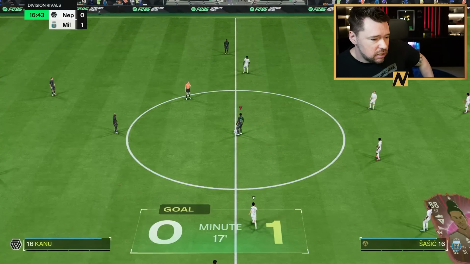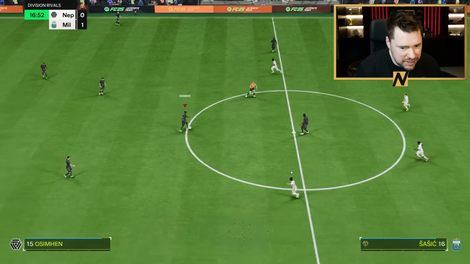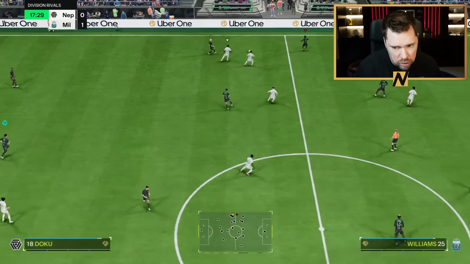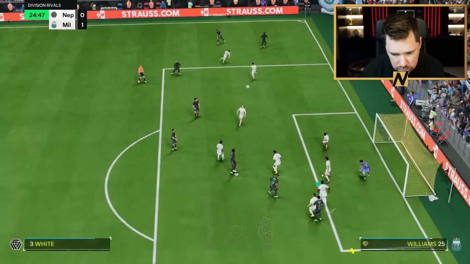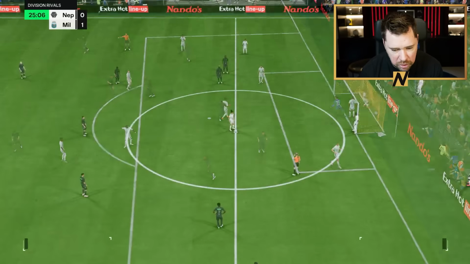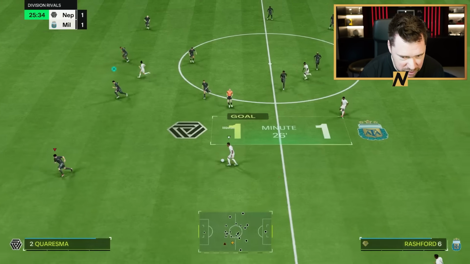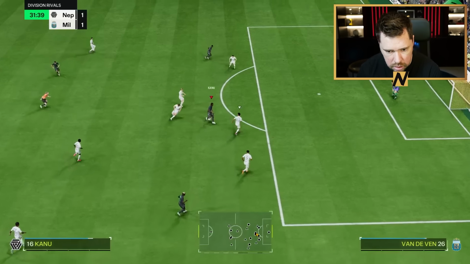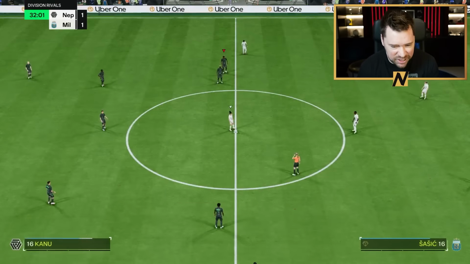Like, when people ask me, what's the most frustrating thing about this game? It's that. It's your player's inability to just hold the ball, to just possess the ball. Wow. Oh, fair enough, fair enough. Cheese is what cheese is. But what's he mean? Canu! Oh, the techie dribbling.